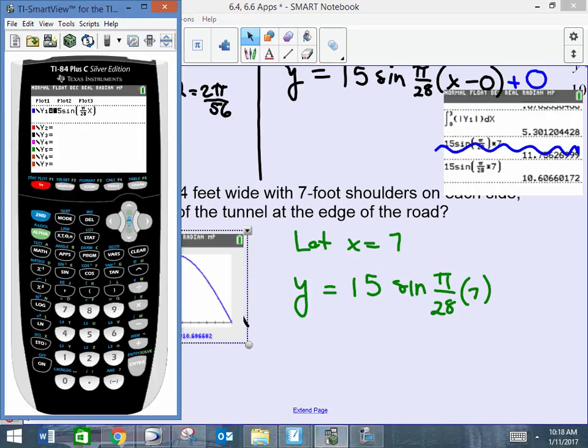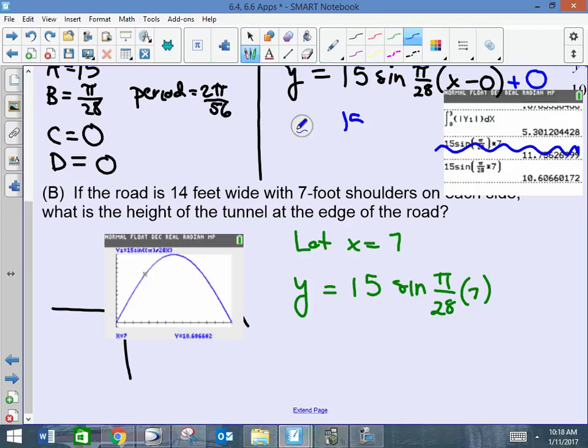If you had a C, and since pi over 28 is a really complex fraction to divide C by so that you can simplify the equation, would you use double parentheses when graphing? Yes, you would. You have to have a double, because the calculator will automatically throw that one in there for you. That's not the one you want.